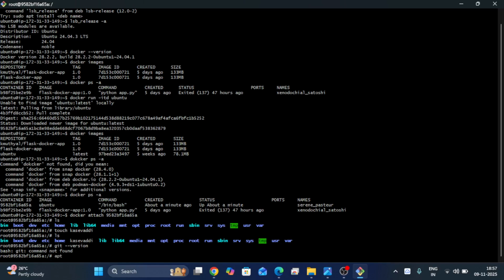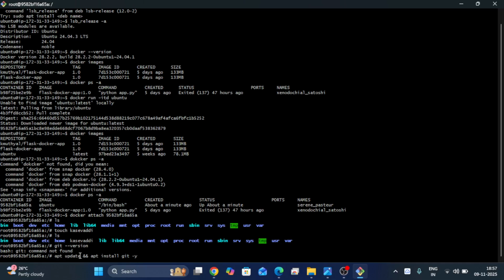First we have to update with apt. Next, the command apt install git -y. So what will happen here? First it will update the container.